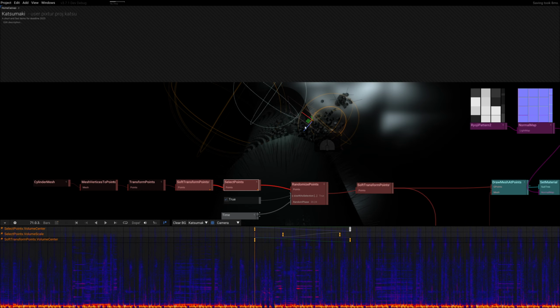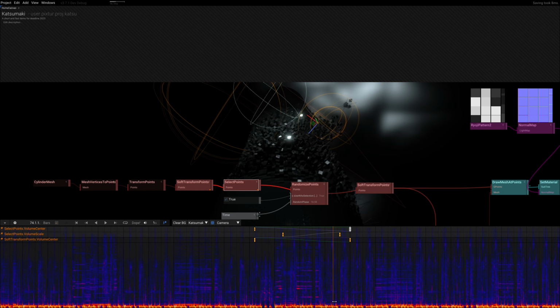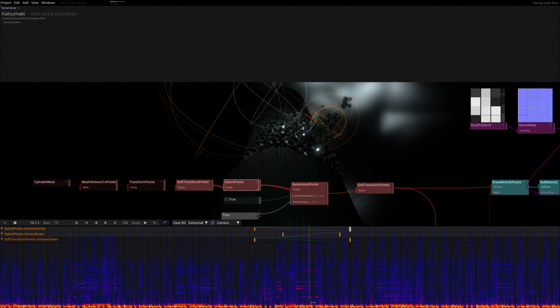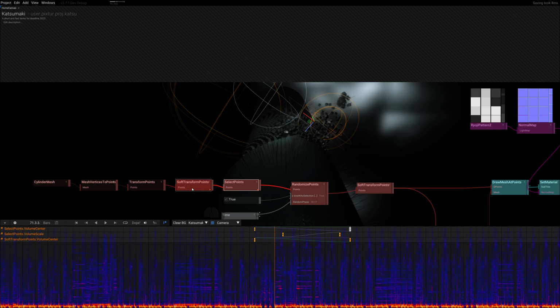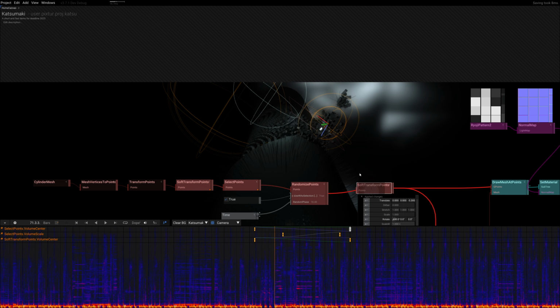Like if we move this out, this is increasing, and then I guess the other soft transform point pulls these things out. I think this should come in later.